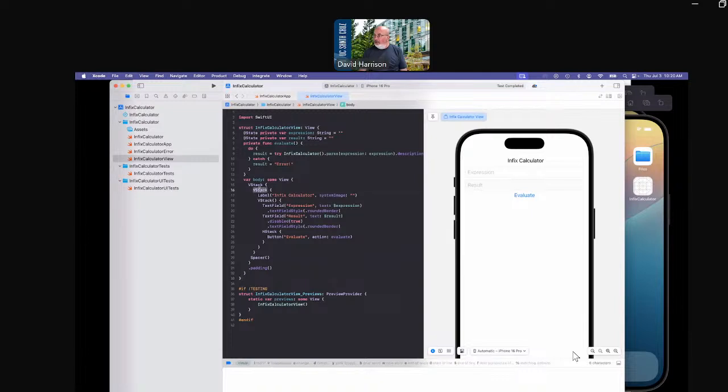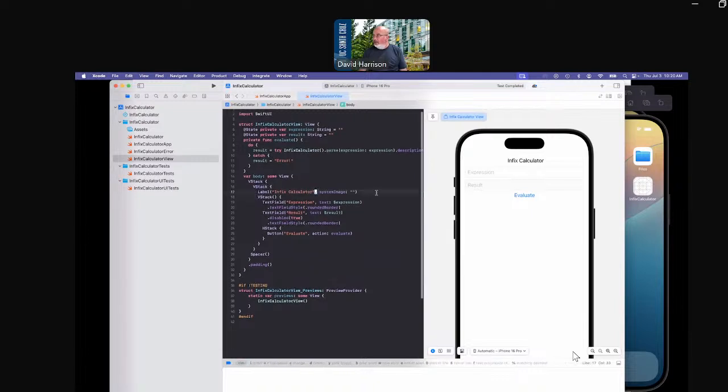Then we have another vertical stack, which contains the label, Infix Calculator, with no system image. And then we have another vertical stack, which contains the two text fields. It's not a form this time, it's two text fields, and the button.